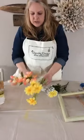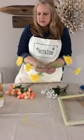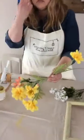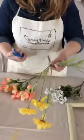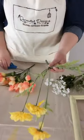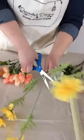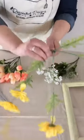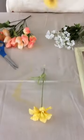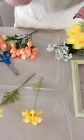So we want to start with the base of the bouquet. I'm just going to grab my scissors. I want some pretty long flowers to go at the back, so I've chosen these yellow ones. They have some nice long stems on them. I'm going to start to cut them apart from the bouquet that they came as part of. I got these at Michael's, so you can get these. These are pretty common.